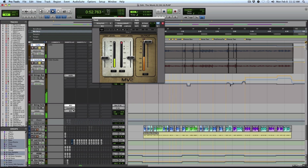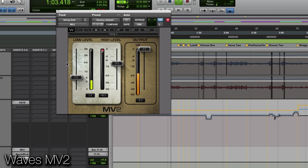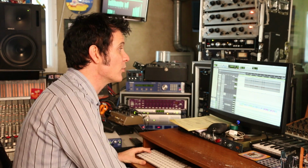Now there's a separate string reverb here, and it's the Eventide, which is actually really good. And the MV2 before and after, just to boost the signal up. So without it, with it, not hugely loud, but it's just giving us a little bit of subtlety, a little bit of room in there, just to feel like they're in the room.